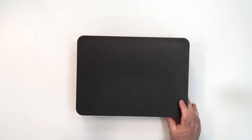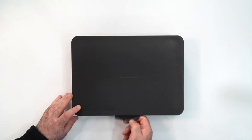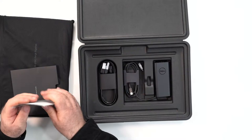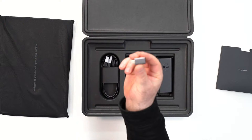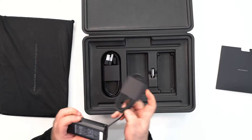Welcome to Dell — let's do great things together. We've seen this packaging before; it feels pretty nice. We get some documentation — pretty standard paperwork, Latitude 9450, warranty information. I believe it comes with a three-year on-site warranty standard, which is a really nice thing included and a big deal. They also give you a USB-A to USB Type-C adapter — a nice little touch. You get a 65-watt USB Type-C power adapter, which is one of the more compact form factors from Dell and certainly enough for this processor.